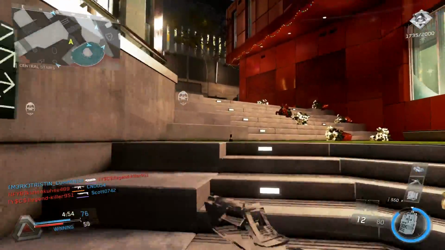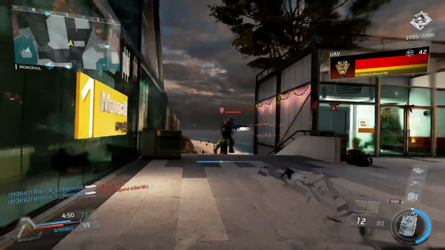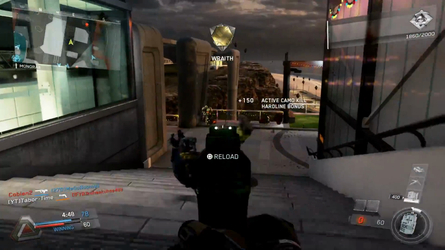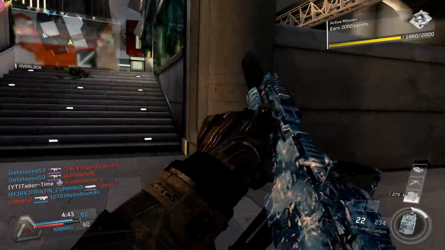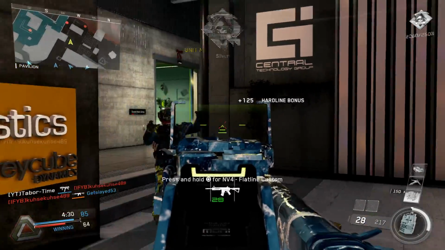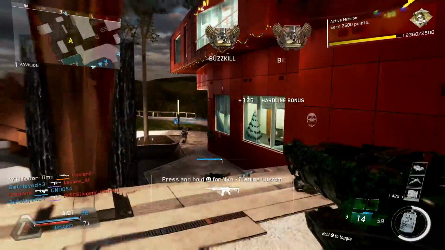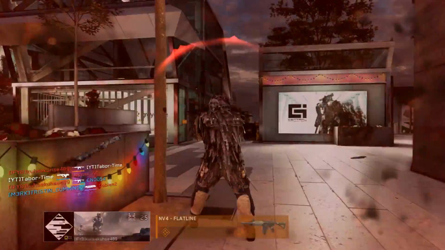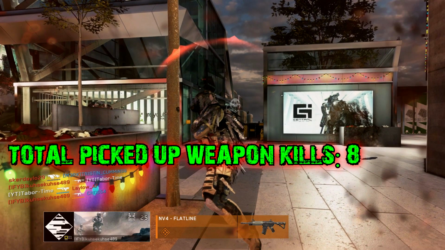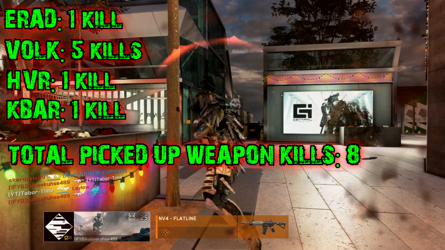In the last portion of the match, I was using my secondary weapon, which also proves that I did definitely have a primary and secondary during this match. I take out this guy camping in the corner and gank his HVR. I then proceed to get 1 kill before dying. And lastly, right before the match ended, I kill 1 more person and take his K-bar off his corpse and get yet another single kill before dying. So in total, that was 8 kills from picked up weapons. 1 from the ERAD, 5 from the Valk, 1 from the HVR, and 1 from the K-bar.